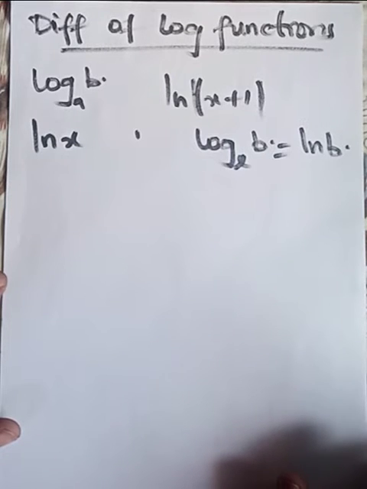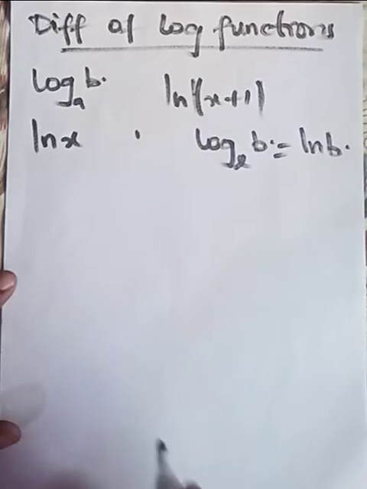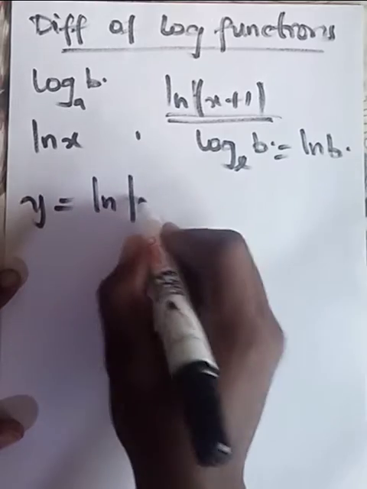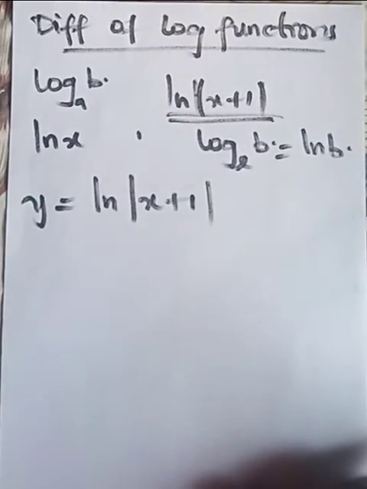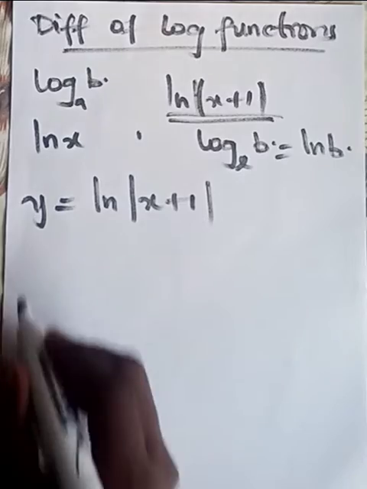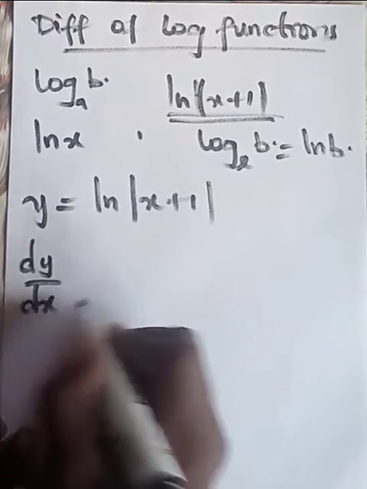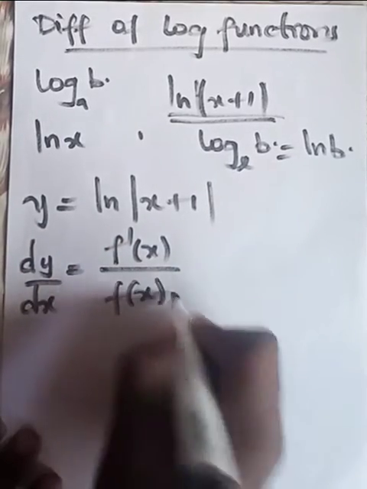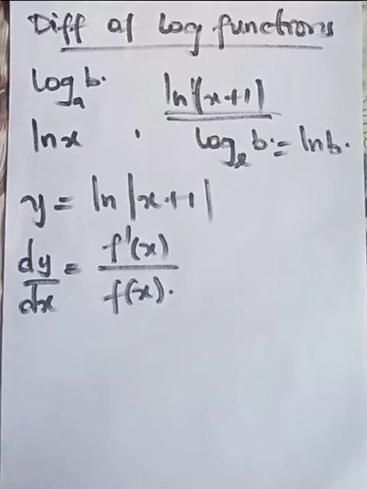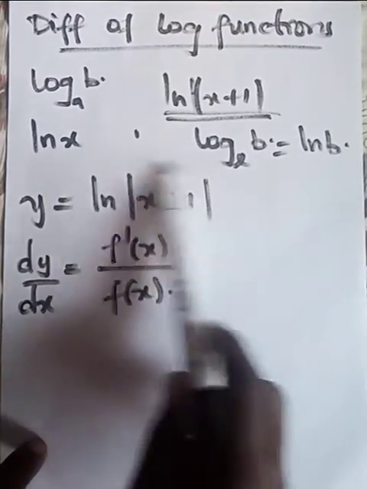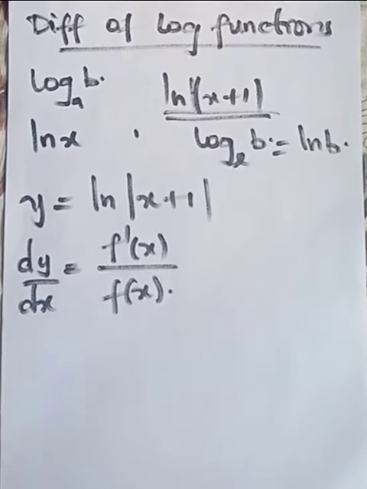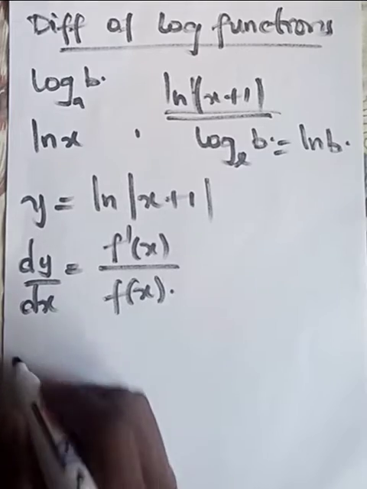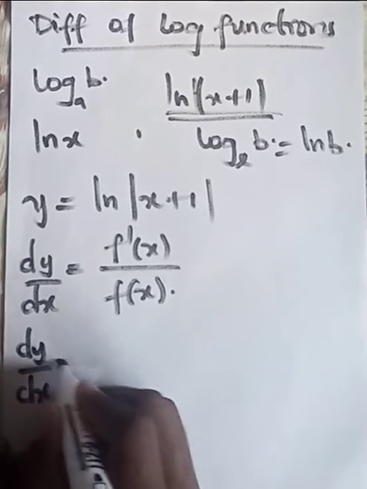Now let's proceed into its differentiation. Whenever you're given a function, let's just take this for the example. Imagine you're given a function ln x plus 1 to differentiate. As simple as the formula is going to be, the formula is simply dy/dx equals f prime of x over f of x. What does this mean? It simply means that I'm going to differentiate this function over here and write back the function down. That means the answer is going to be some sort of quotient, with the derivative dividing the function itself.